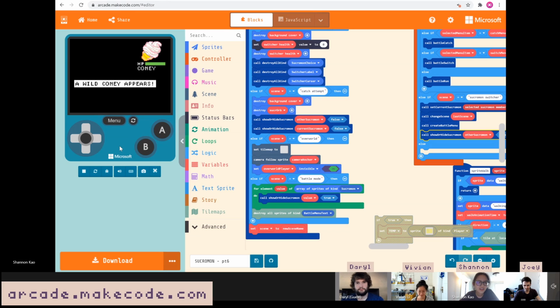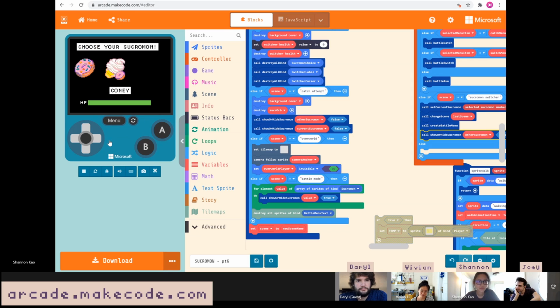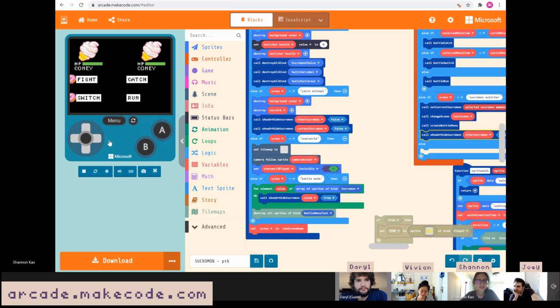Wild Coney appears. We use Hydronetso. All right, so it works if I switch immediately. I'm going to choose Coney. Oh boy, right, yeah, the cursor. So we need to destroy the cursor when we enter the switch menu because we have a different cursor there. Cool. But okay, there's two Conies. This is great though because we've got the menu items and everything back.